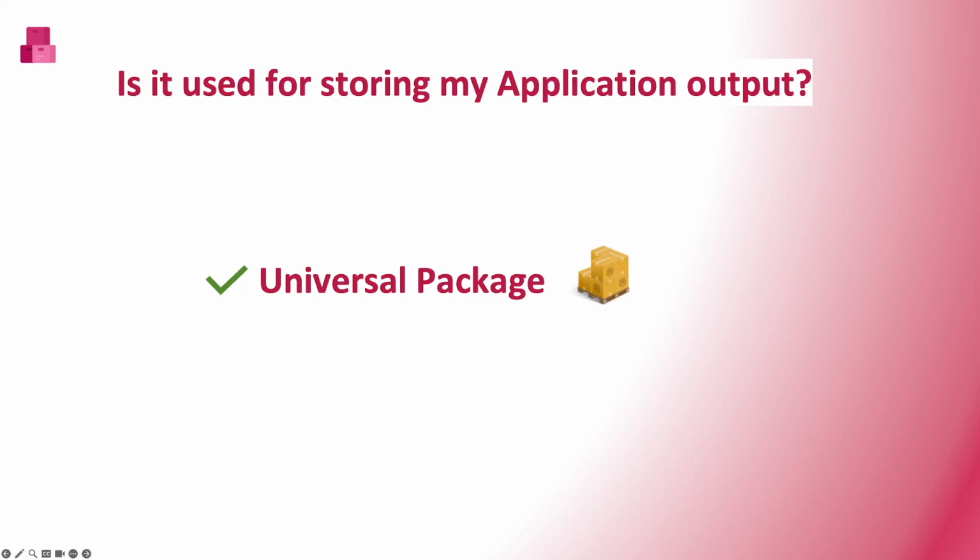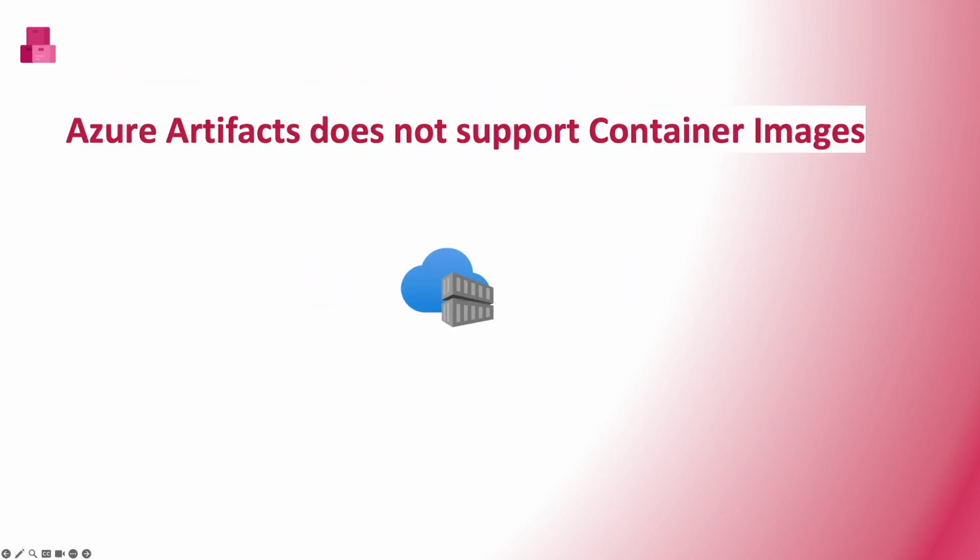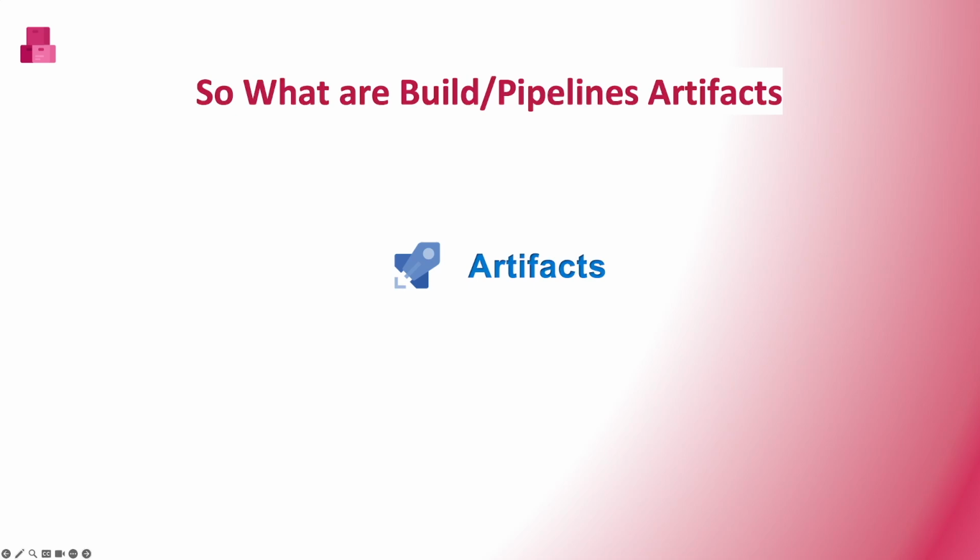Azure Artifacts doesn't support container images. As I mentioned, its primary use is as a package management system. If you need to store container images, you have to use a container registry, could be by Azure or AWS or any other cloud. What are the build and pipeline artifacts? Pipeline artifacts are not part of Azure Artifacts. They're only used in Azure Pipelines, and the artifacts produced by the pipelines are stored within some managed system by Azure DevOps, which is totally different from Azure Artifacts. You don't have to be confused by these two concepts.